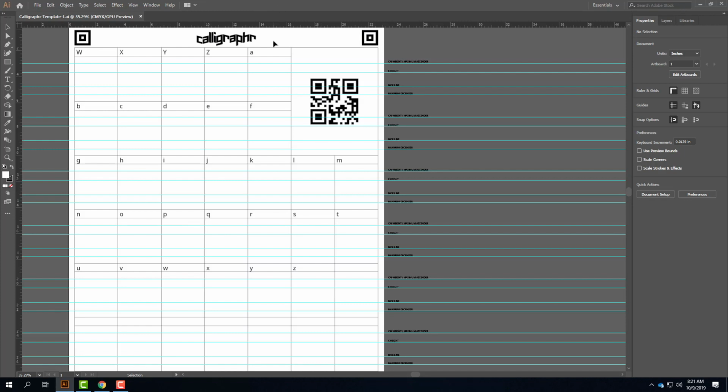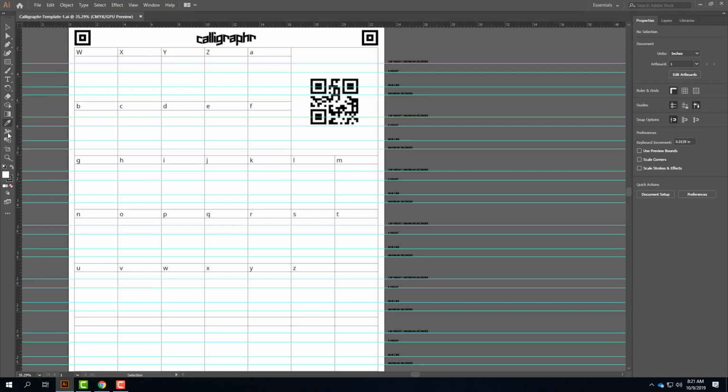So with this particular template, as I open it up, I have my typical tools running down the left side. These look very similar to what you saw in InDesign. The key ones to point out here, we have our regular selection tool, the black arrow. We also have our white arrow, the direct selection tool. We're going to use that extensively today. As we come down here, there is the pen tool, not to be confused with the curvature tool right below it. They look very, very similar, but they operate a little bit differently. We're going to work with the pen tool today. So these top three options are really what we're going to be working with today.